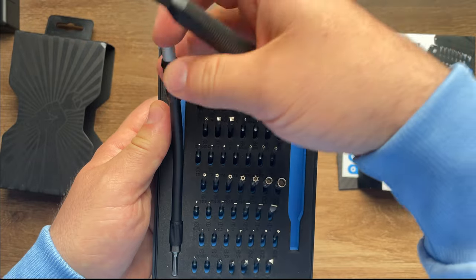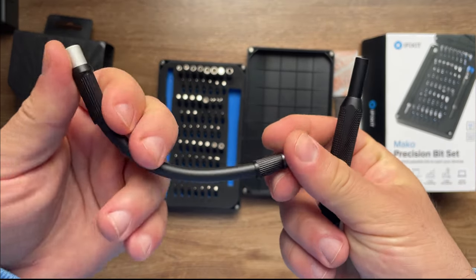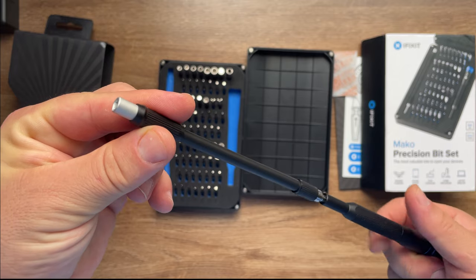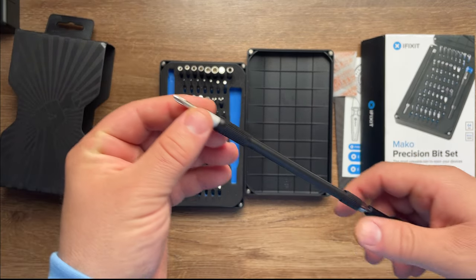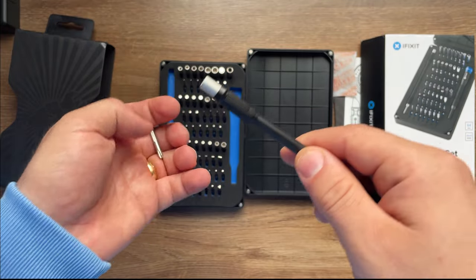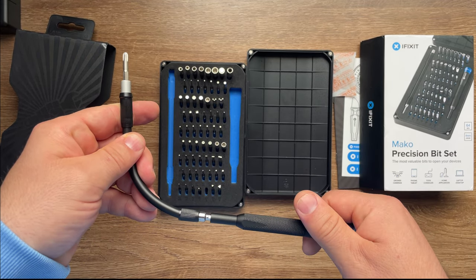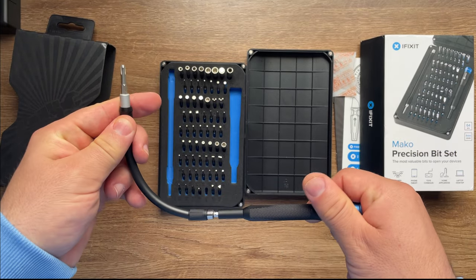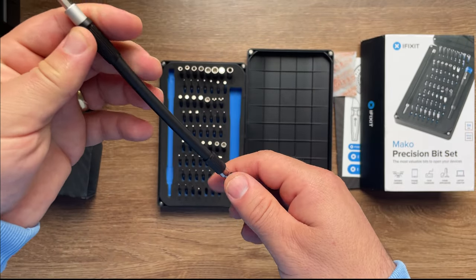The other thing we have is this extension piece here. This is for four points that are inaccessible - like if you put in a graphics card and part of the metal from the case doesn't let you go through. You put it like this, spin it, and attach a bit - let's use a star bit. Now this has one disadvantage: the end is not magnetic, meaning if you tip it upside down the bit will fall. But even with a graphics card it won't just fall out, and you can attach a small magnet to the bit itself so it still works with a magnetic head. I love this accessory - it's very useful for spots you cannot reach.